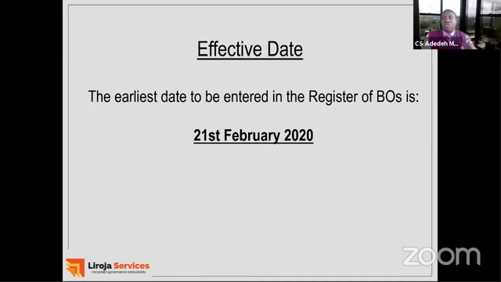So please, if you did your transfer last month, or you are doing it next month, don't use 21st February 2020 as the effective date because it's misleading. So it is 21st being the earliest, and then the date of transaction later than that will be the effective date for you.